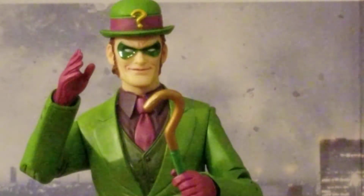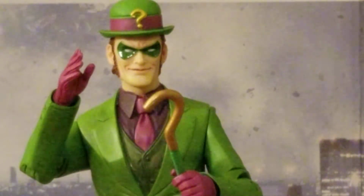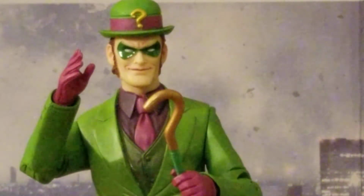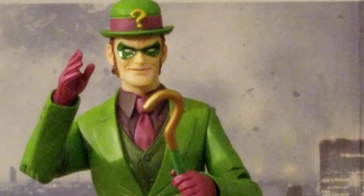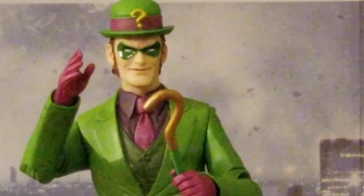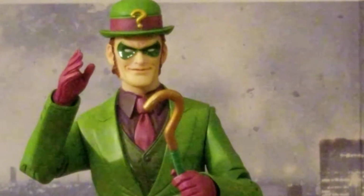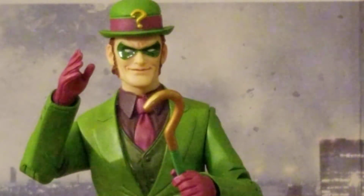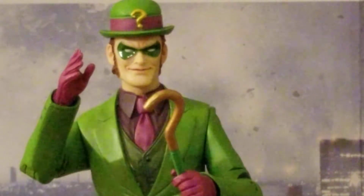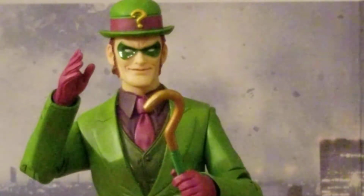Now he's a very rare figure, and you have to be lucky or you have to spend a hefty price. Well, not too hefty, but still hefty enough. This guy sells for like 50 something, 60 something dollars. But I picked him up for less than that, thank God. And yeah, I finally have him in my collection, and he is an astounding figure. Probably the best Riddler figure ever released, if I dare say so.